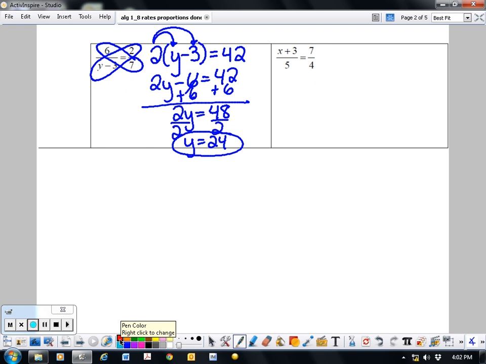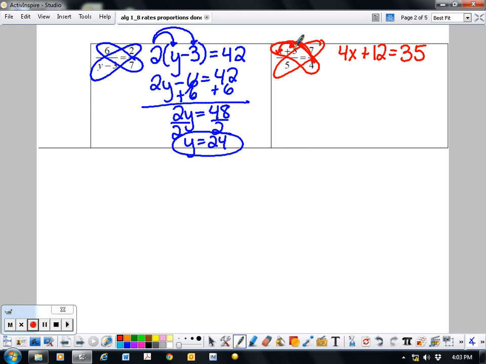Okay, so let's look at the next one. We've got 4 times x plus 3. And you'll find me starting to shortcut this. Okay, so 4 times x is 4x. Plus 4 times 3 is 12. And that equals, now I'm going to multiply the other way. 5 times 7 is 35. And you can do that, skip a step. But still looking at, okay, I'm going to do the 4 times the x, the 4 times the 3. Always remembering that it's got to be multiplied by all the terms there.